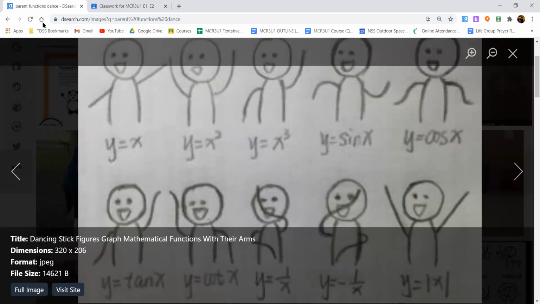As we get to chapter 3, chapter 4, and even chapter 5, I'm going to introduce a couple more, like this y equals sine x thing, where the person is doing this little wave function. If it helps, do it, because that's literally what the curve looks like. All right? And this is what we're going into. We're going to learn all the different parent functions, because if you have the parent functions, all you've got to do is know what it looks like to translate it up and down, translate it left and right, and then maybe vertical stretch it and whatnot, and flip it around.